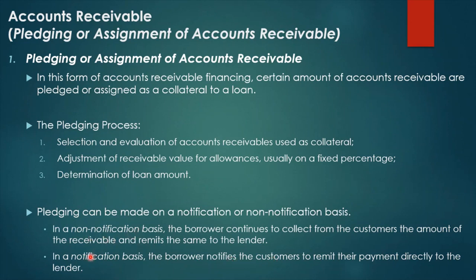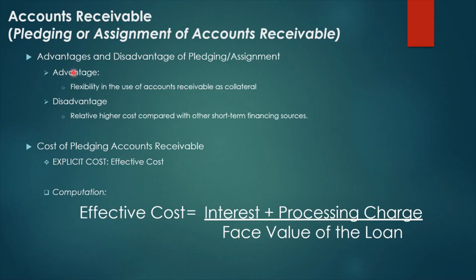So, notification and non-notification. Now, ano bang mga advantages and disadvantages ng pag-pledge or pag-assign ng accounts receivable? Well, ang advantage is flexibility in the use of accounts receivable as collateral, given the fact that accounts receivable can be found in the normal operations of a business, so madali siyang makita. And these accounts receivable are very liquid assets, madali silang i-convert into cash. This is why flexible ang accounts receivable para gamitin as collateral. Kaso may disadvantage din, relative higher cost compared with other short-term financing sources.